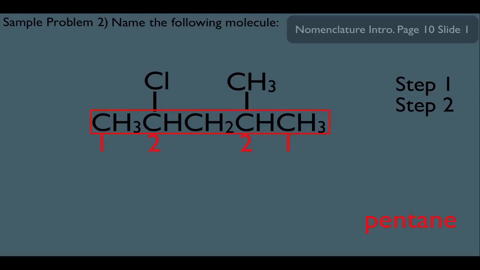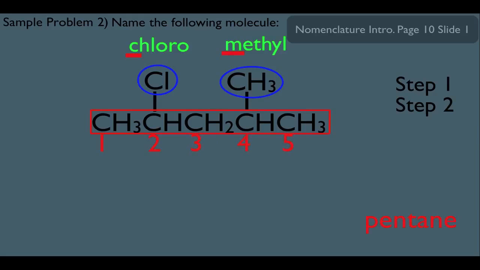Well, here's how we resolve this. What you do is look at each substituent. This is a chloro, remember, and this is our methyl over here. And again, you go by the alphabet. Since C comes before M, that means it has the priority in this case. So we're going to number from left to right in this case.